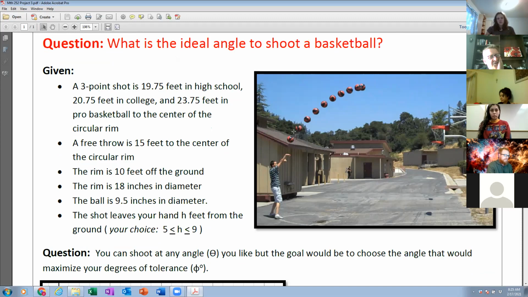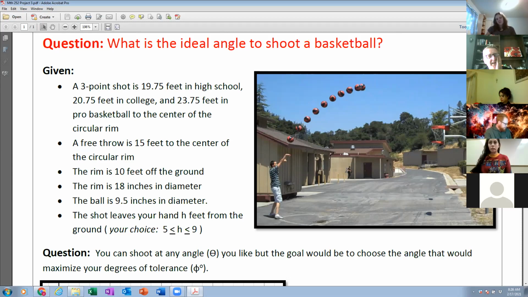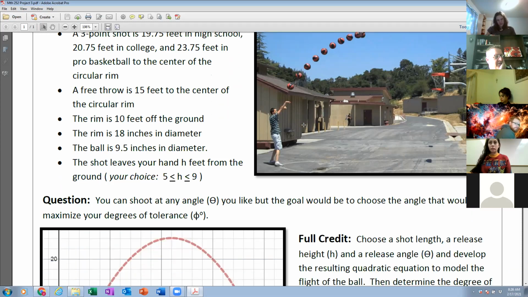And then do you notice he shot what I would consider to be a fairly normal shot, which is not too high, not too low. I don't know, just to guess, I would say he shot at maybe a 50-degree angle. What does that look like to you? I don't know. I could throw a protractor on the screen and measure it. But it turns out that there is an ideal angle to shoot a basketball at. Like, if you want to have the highest probability of making it. And that's kind of what I want you to tackle in this problem.